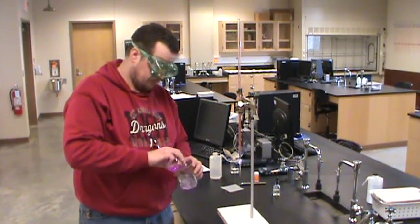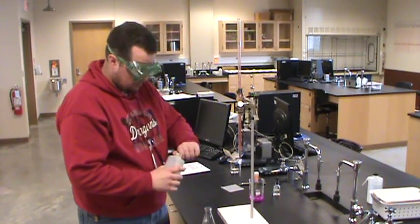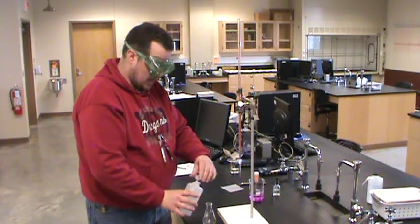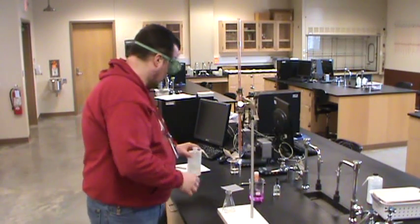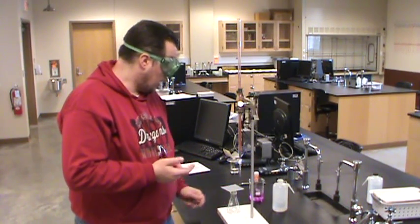So let's dump that into our waste. I can give that same Erlenmeyer flask a good rinse with deionized water. And I'm all ready to go again. I'm going to do as many titrations as I need to do to convince myself that I've got a good answer, that I've got reliable results. And that's the entire experiment for this week.